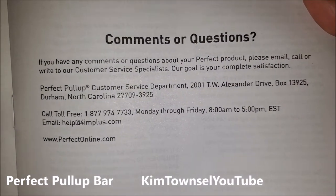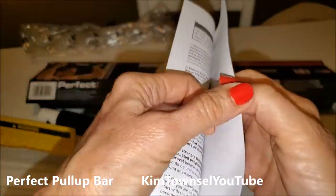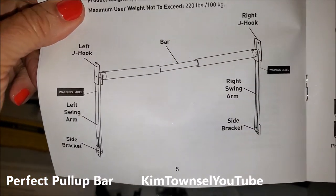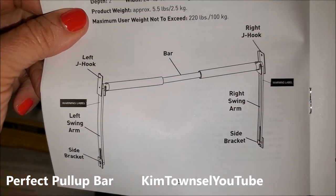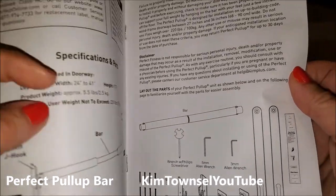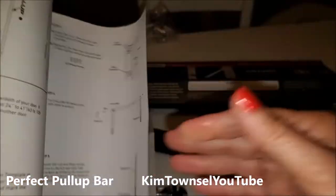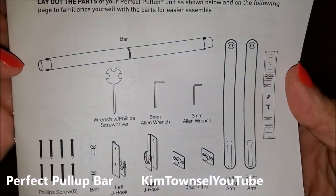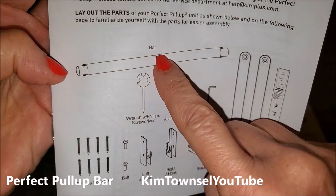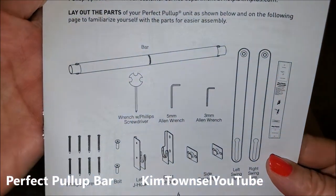Customer service. More warnings. Gives you a spec list. Make sure you have all your parts. We'll lay it out. Make sure we have everything. Start putting this thing together. Instructions, instructions. Before installing, I'm going to make sure I have all my parts. I have the bar there. I laid mine out exactly as they are on here.